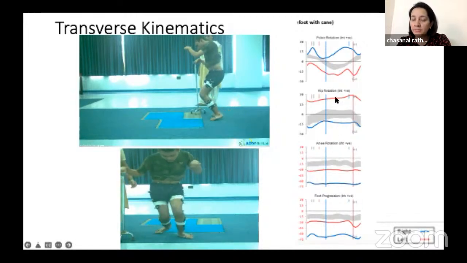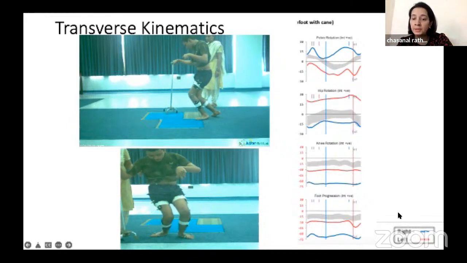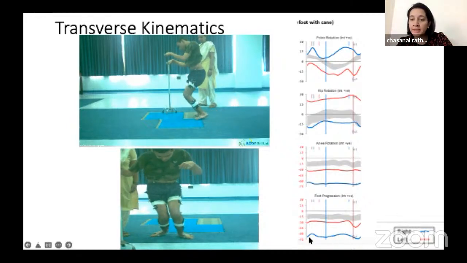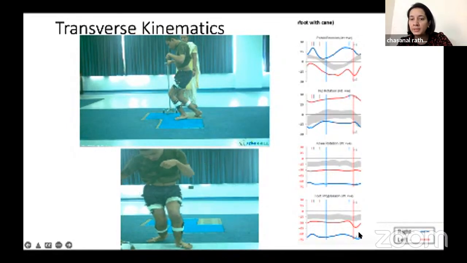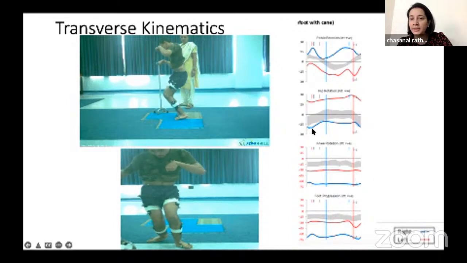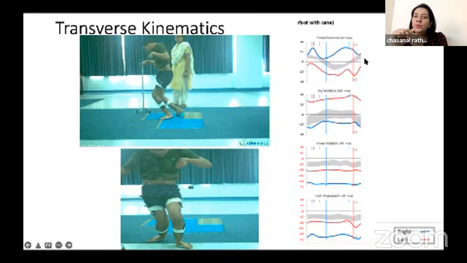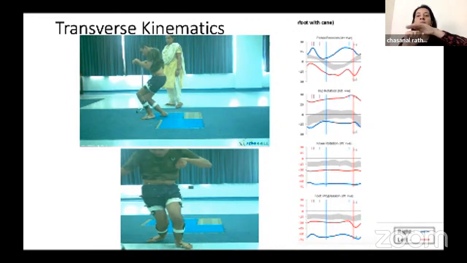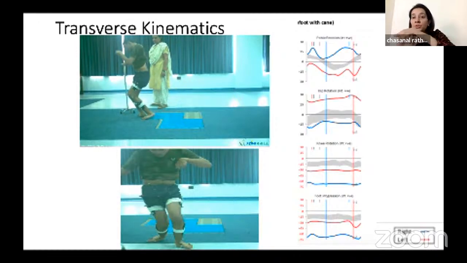So are they aligning with each other or is something else happening at the hip here? We see that the right side is external. So let's look at only the right side now. The right foot is external, the right tibia is external, and the right hip is also external. But if you see the pelvis, it is internal. So although the hip is going externally, the pelvis is trying to become internal, inward on the transverse rotation.